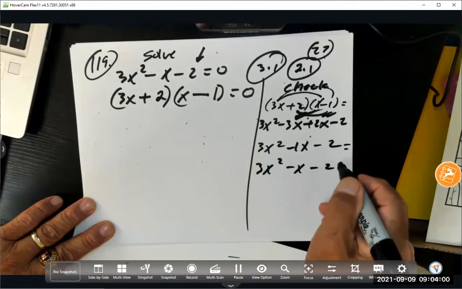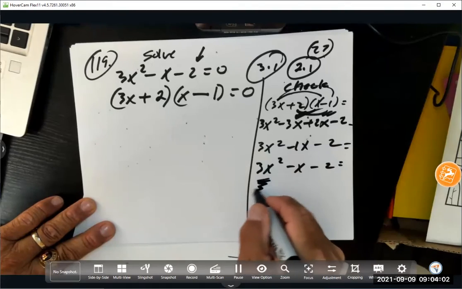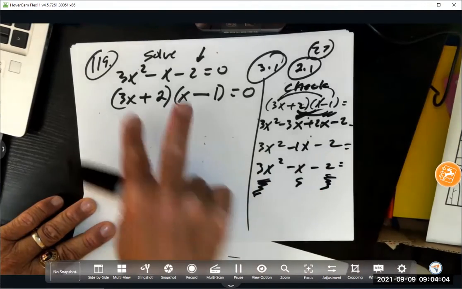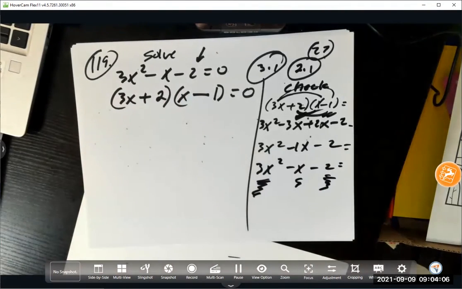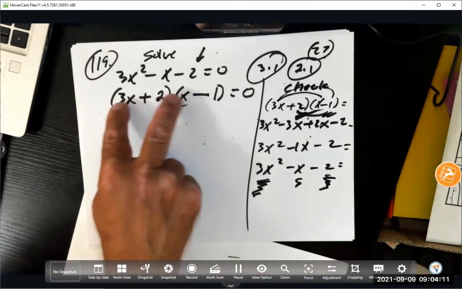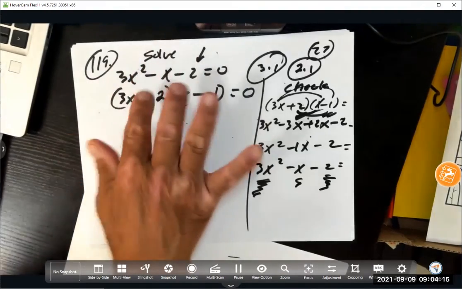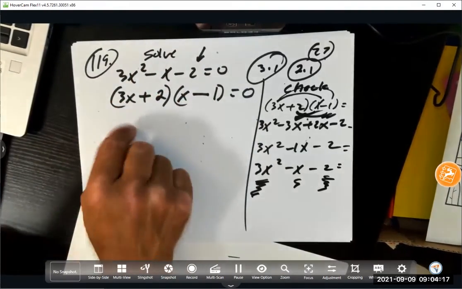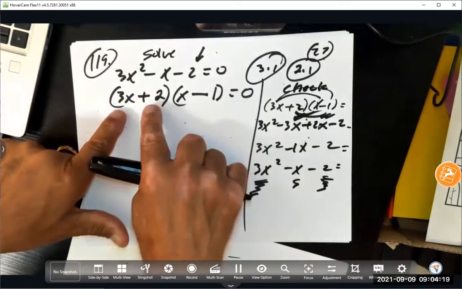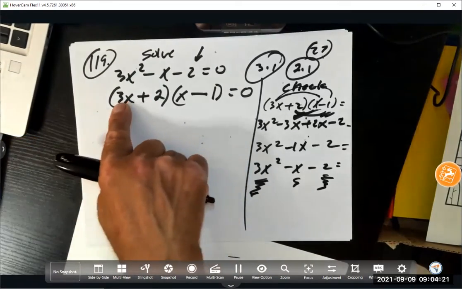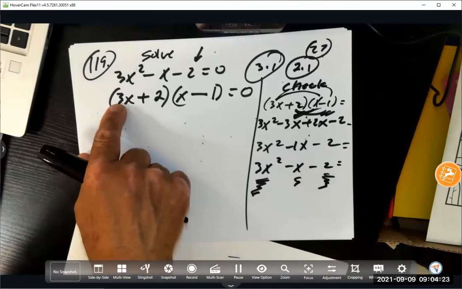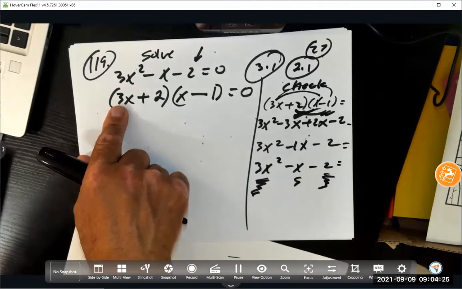So now here's my question to you. Does this match the one up there? Yes or no? Yes. So this is that one right there. Okay, now, I'll show you how to do this later. Let me just do this one example, and I have to go to the next one because we haven't done a bunch that have numbers here, like 3, 4, 5, 7. Everything we do is just x squared, but that's okay.